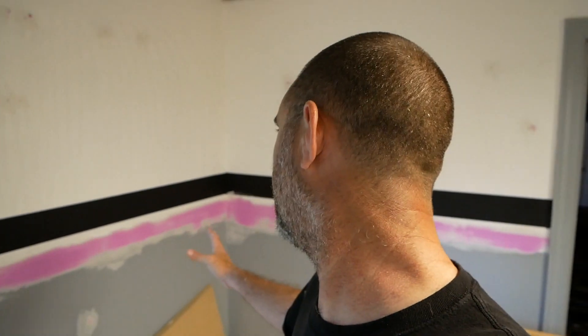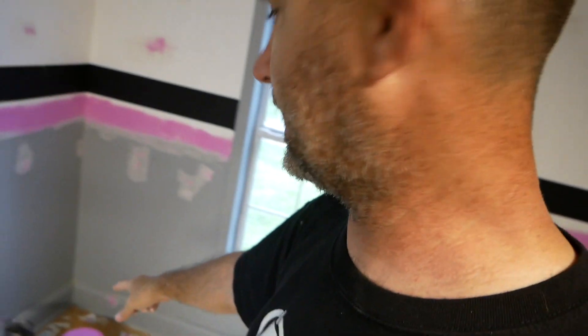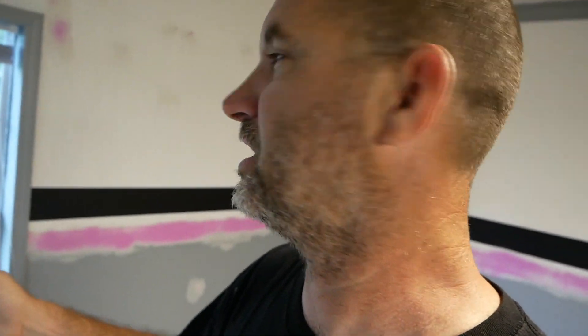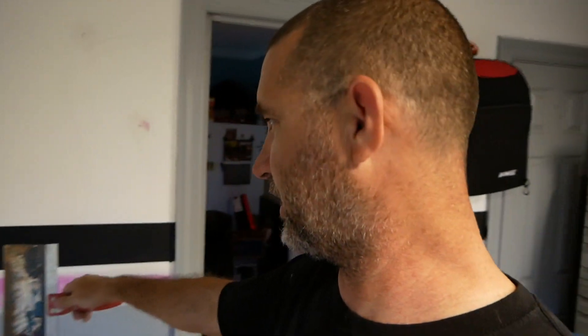Well, I got that stuff on there and honestly I think it looks like crap. It's kind of embarrassing because that pink spackling I used — if you're familiar with joint compound, that stuff's creamy. You mix it up, get the air bubbles out, it's smooth, you feather it in. Well, this stuff is like organic peanut butter — super thick. My arm is hurting from trying to smear it. I couldn't get it to lay right. I had to put it on with a small putty knife instead of a wide tape knife. I bought the wrong stuff. It's my fault.